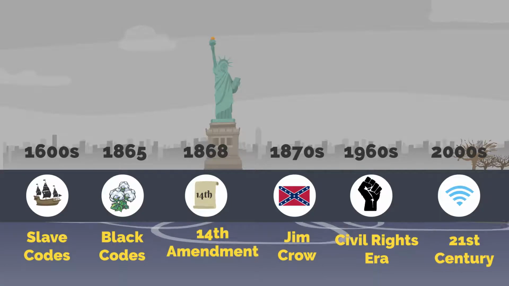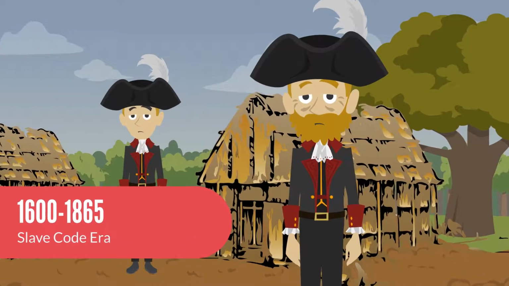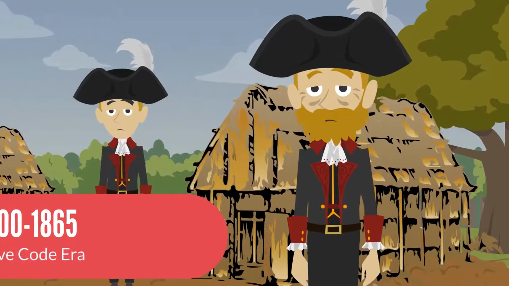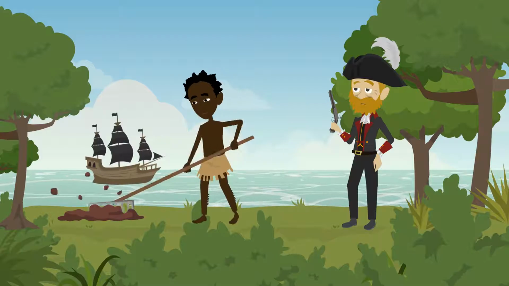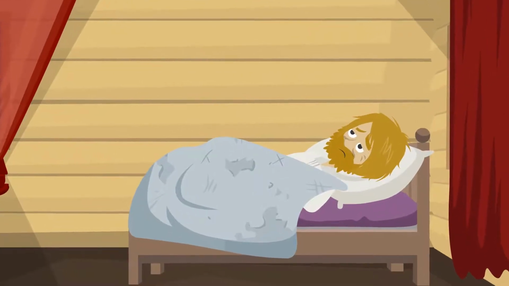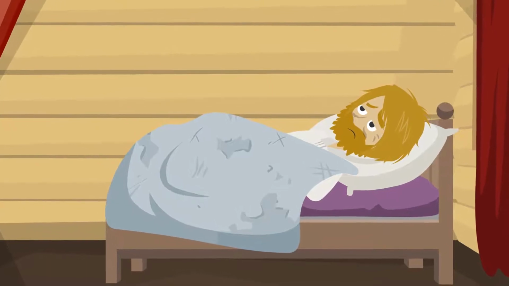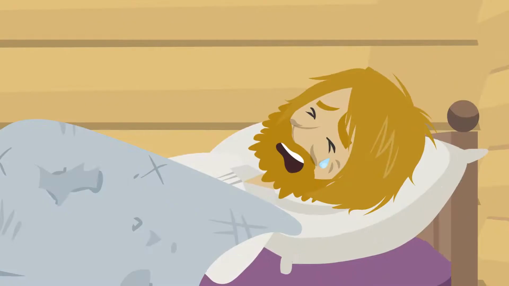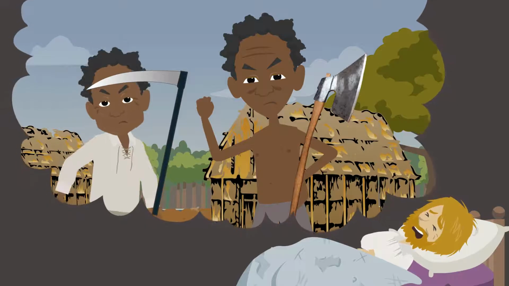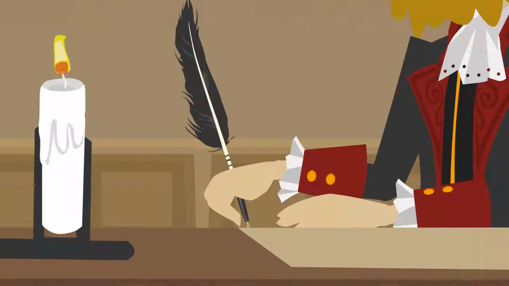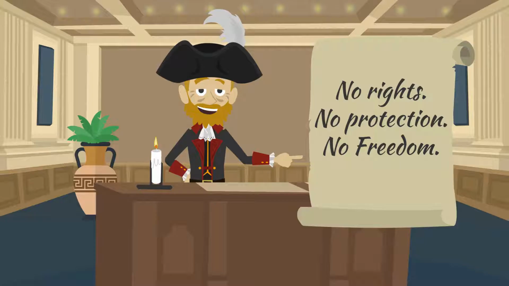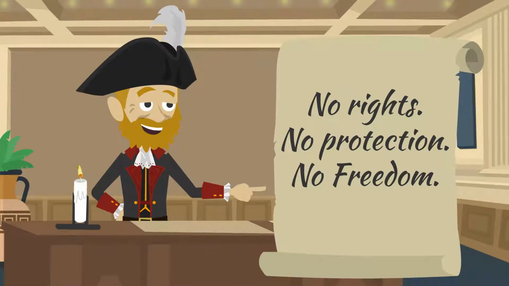Slave codes go back as early as the 1600s. By this time, Europeans were colonizing land up and down the Atlantic coast, and they were shipping thousands of kidnapped Africans to do the work. What do you think was on the mind of every slave master as he laid in bed each night? Fear. Fear that the people he was oppressing would one day fight back. So these Europeans created slave codes. These codes kept enslaved Africans from doing anything except living as a slave.